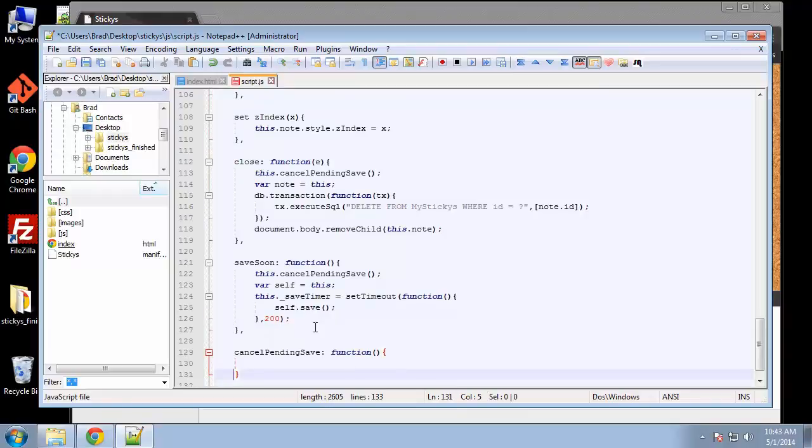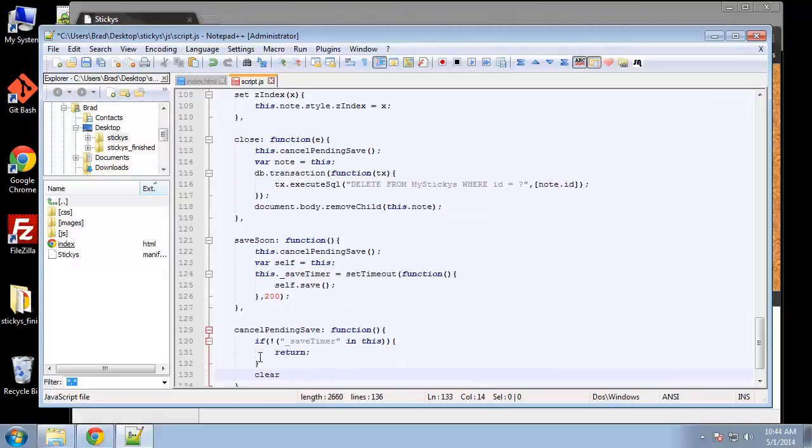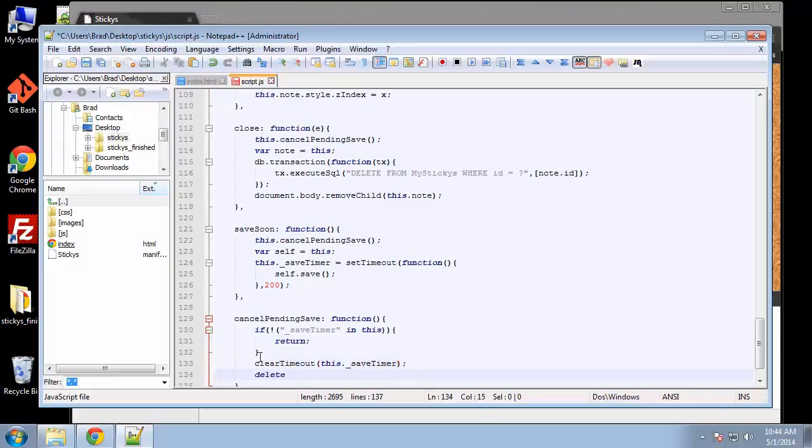So here we'll delete the save timer. Okay, so I'm going to say if not save timer, and in this, okay, then we're going to return, and then we're going to say clear timeout, and we're going to pass in the save timer, this.saveTimer, and then we'll delete this.saveTimer.